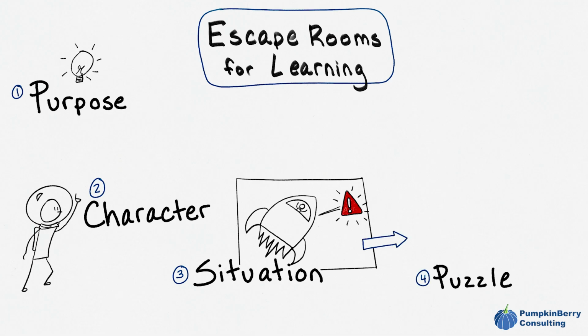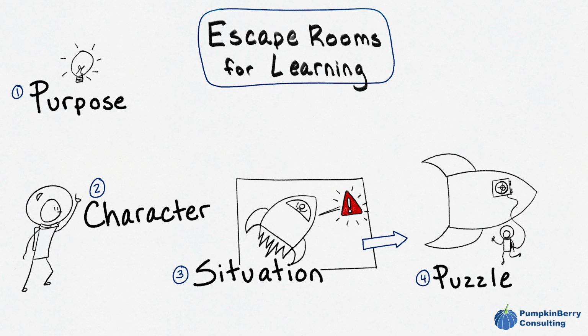So let's talk step 4, the puzzles. The main character, your learner, encounters a puzzle in a situation. Solving it leads to a new situation, which presents another puzzle, and so on. Puzzles can simply be used as a transition mechanism to get players from one place to the next, or they can be a vehicle for learning. You can design puzzles so that solving them requires learners to practice specific skills or interact with specific ideas. When the puzzles are tied to the learning purpose, this also helps with learner motivation and engagement. They're not just solving puzzles for the sake of it, they're actively engaging with the content in a way that matters.